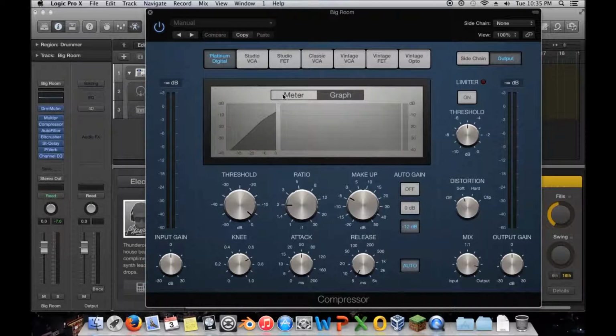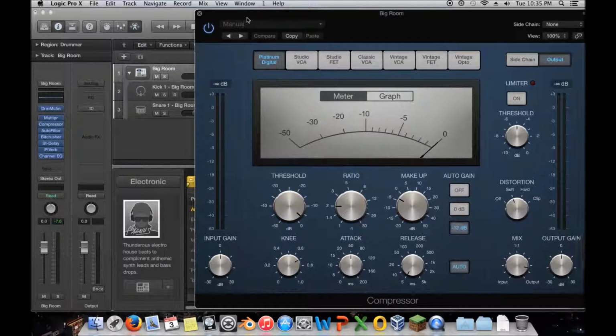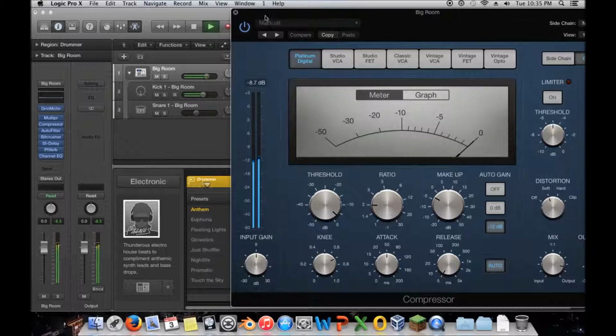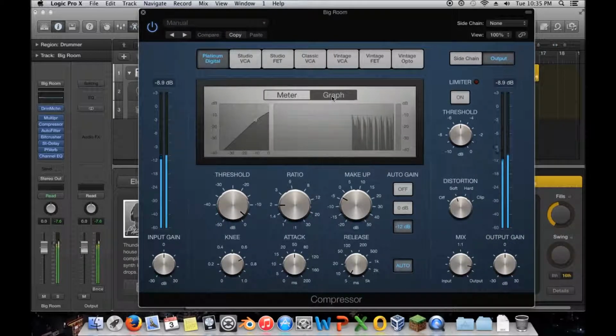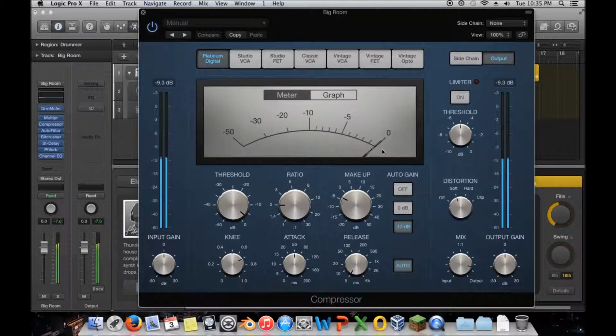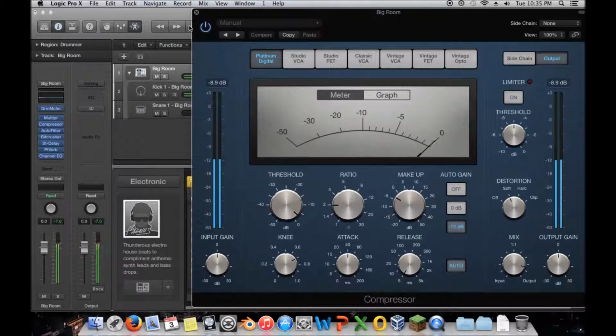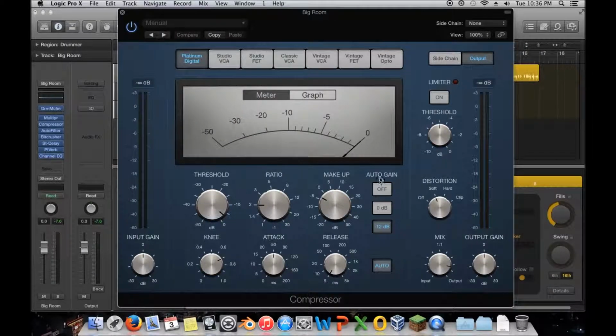So you've got the meter and graph. Now, if you ask me, everyone's going to be preferring the graph over the meter, because it actually makes a lot more sense. The meter was kind of like the old one, except now it's a needle, which in my opinion makes it a little harder to read. It's easier when you have it in the digital format, because that's what a lot of your other volume meters are. So considering the amount of compression, if you're used to seeing this because you use analog equipment, then whoop-de-doo, you'll enjoy this. But otherwise, I personally don't think it's that amazing of a thing.